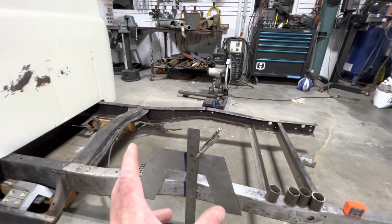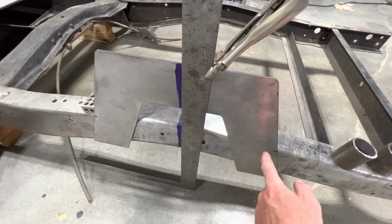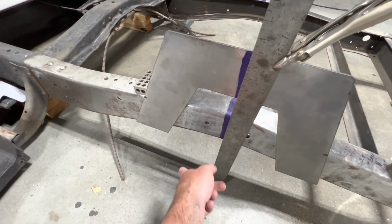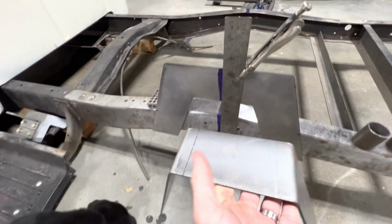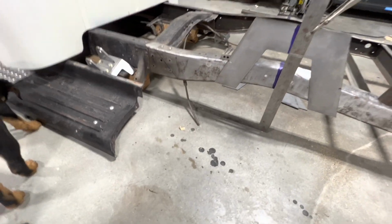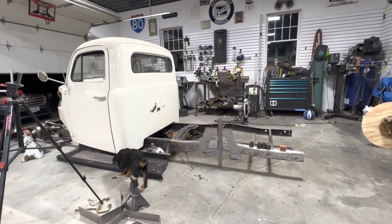Then when I got the hats where I want them, I'll set them on there, weld them in place, then I'll take the Sawzall and I'll cut this middle piece out and put the new inner in there and weld it up. So I'll probably put you on time lapse and let you watch that whole process.